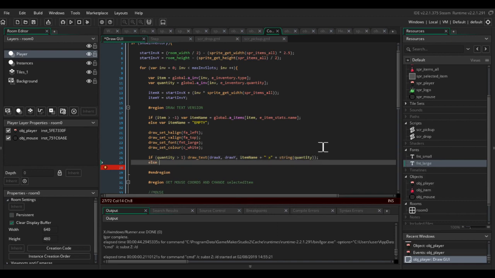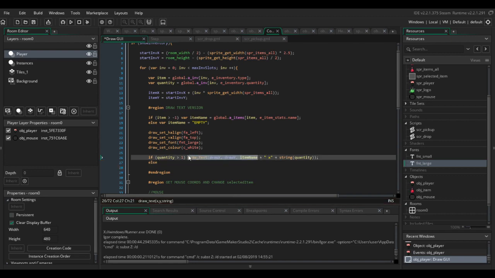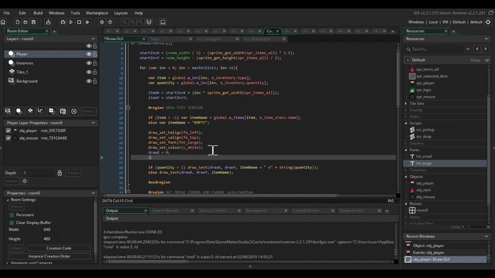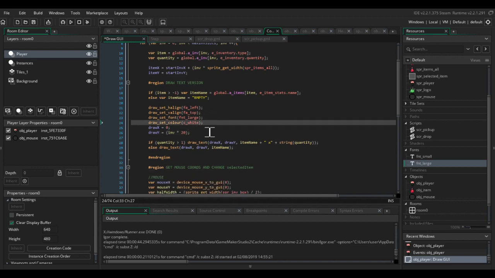Else, so if there's more than 1, draw the whole thing, otherwise just draw the name of the item. And we just need to declare draw X and draw Y. draw X equals 0, draw Y equals inv times 20. I know the font size is 18, so I just picked 20 to give a bit of space between the letters, the words.